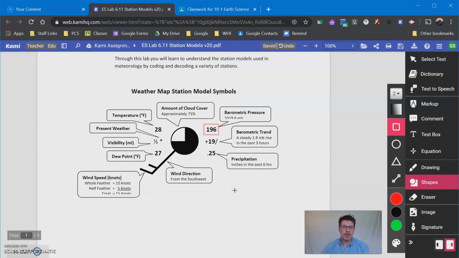Now this is a code, it's not a value. The way we would read this is 9-9-8, not 998, the same way you would read a phone number. The reason why is because it's a code, it's not an actual value. But we need to decode that to turn it into a value. So that's what we're going to do next.